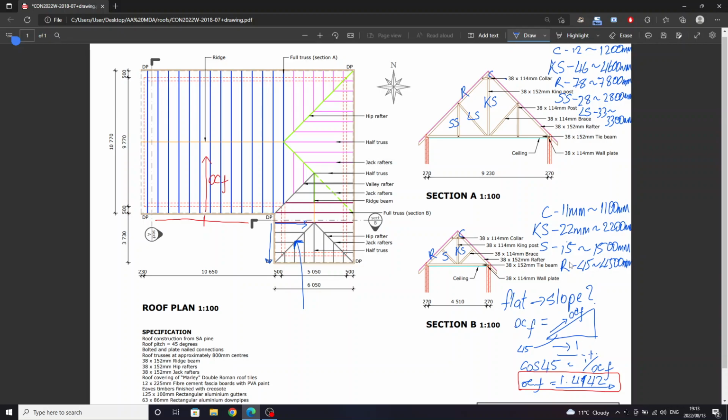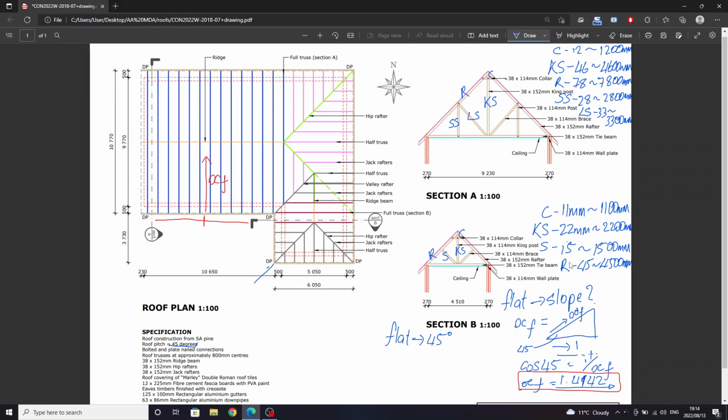So let's go from flat to 45. When I say 45, I don't mean this 45, right? I mean 45 with regards to the angle that it's coming in. So this was flat to slope perpendicular, so let's call this 90 degrees, okay? It's coming in at 90 degrees to the face.